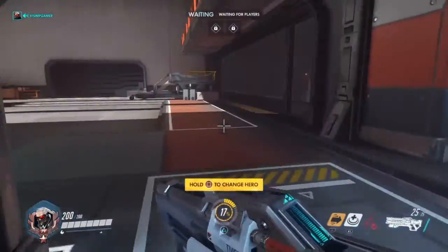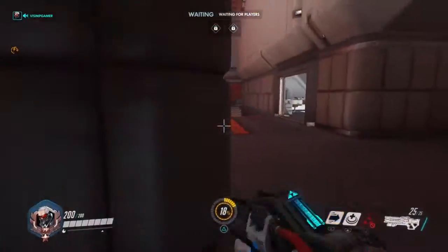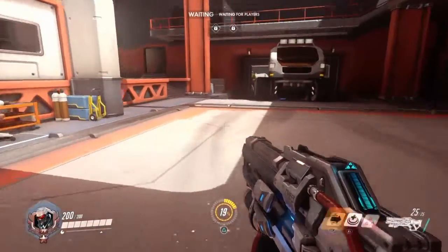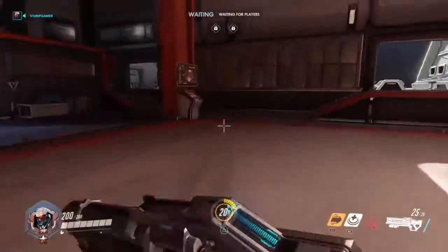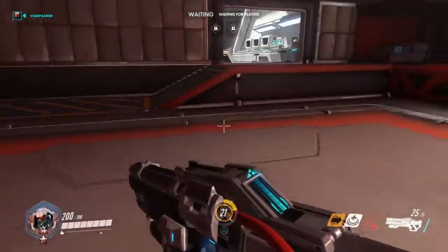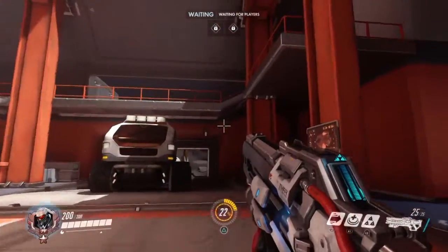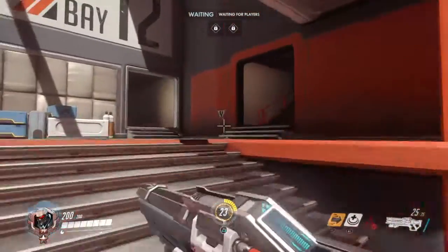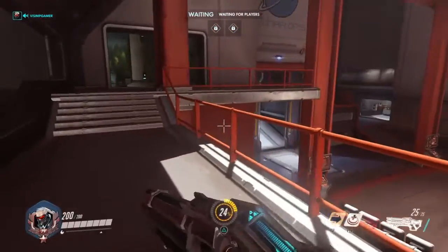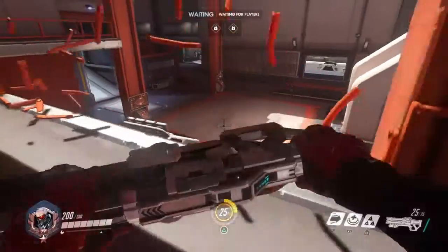Yep, this is the defensive spawn. You just go out here, and this leads on to point B or objective B, however you want to put it. This is where obviously the final fight is. This is where you do your final push through to, and obviously you take over this point and you end up winning the game. Just thought I'd show you where you can see from the high ground.